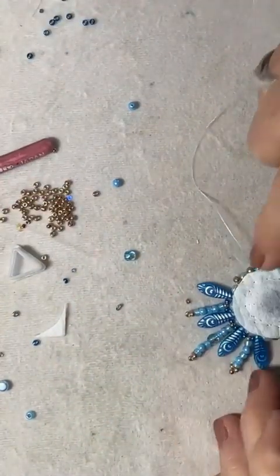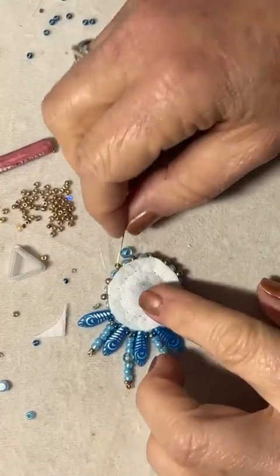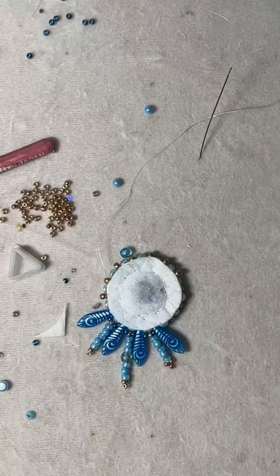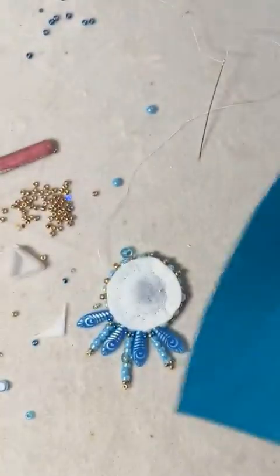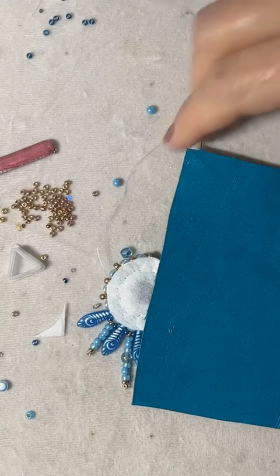But I also need to remember to back this because this is on stiff stuff. So I think I'll do that first because I need to leave an edge to be able to stitch onto that. So what I'm going to need is a piece of leather or fabric. And I've got some, I'll open my scrap leather box. I've got lots of scrap leather. Look at this beautiful colour. I think this is probably what is going to sit really, oh yeah, look at that gorgeous. Sit really nicely on the back of my piece.